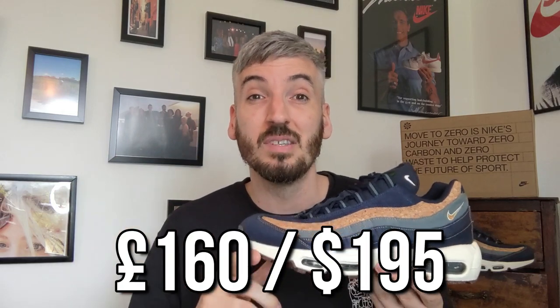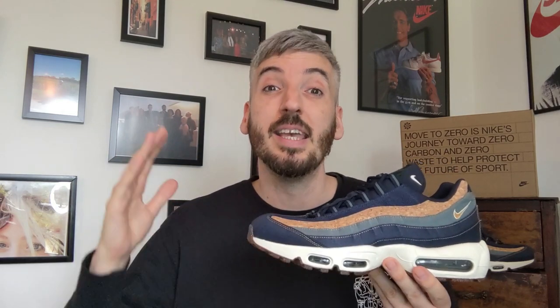Now I want to move on to their price — these cost me £160. Do I have an issue with that price? Yes I do, because the Nike Air Max 90s come in at £125, and I think the Daybreak is even under £100. £160 is kind of a standard Air Max 95 price, but for me I think the 95s are an overpriced shoe for what you're getting, and that's going to bring me on to my overall score.